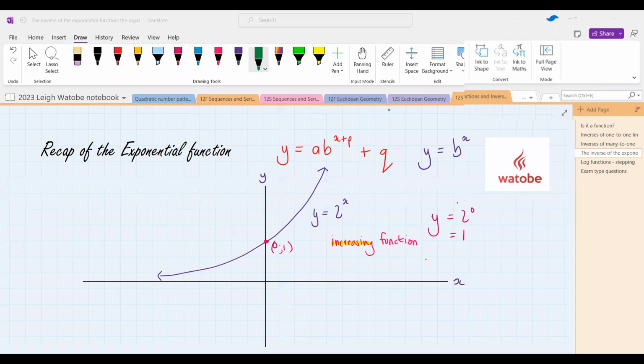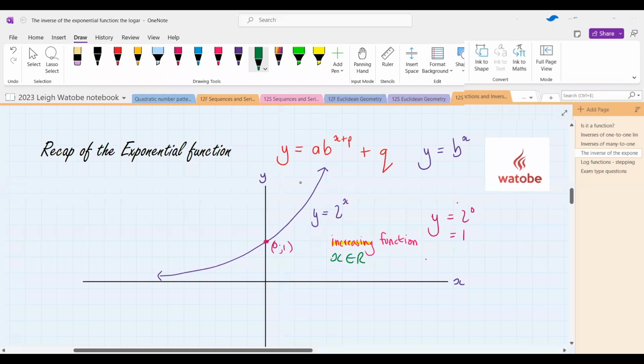Okay, remember the domain is your set of x values. So what's happening in terms of left and right? What is the graph doing? Is it going all the way down to negative infinity and all the way up to positive infinity? There we go, Norwazi. X is an element of the real numbers. Absolutely.